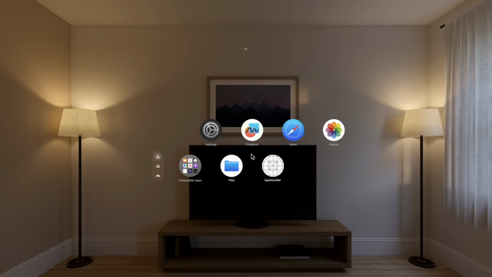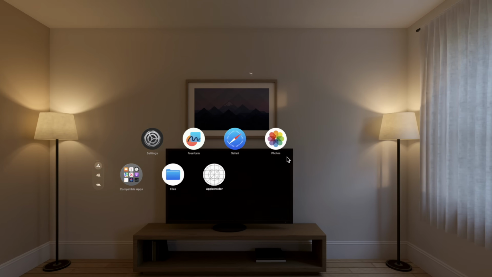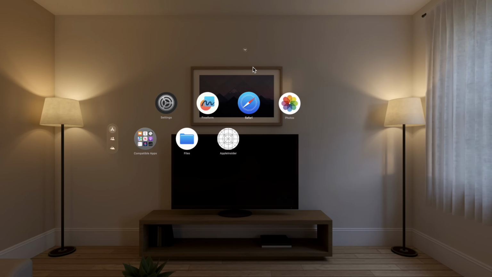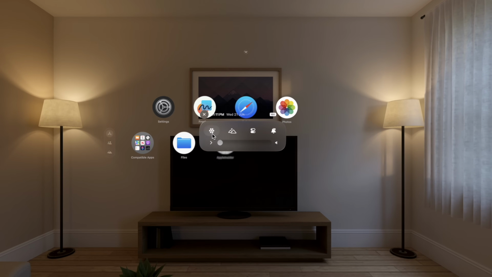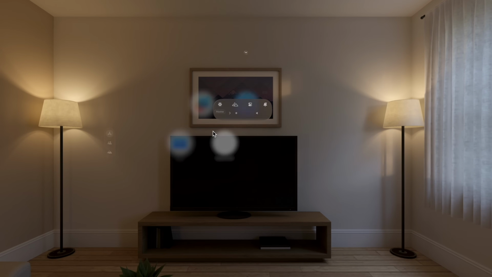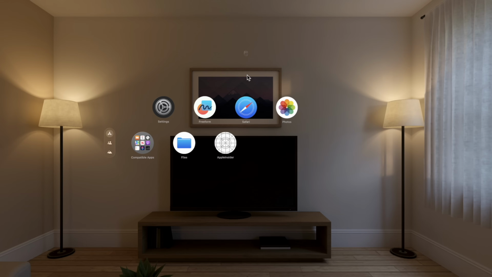So here we are. This is what it would look like to look through the Vision Pro, but instead of this simulated version, it'd be your living room. The first thing you notice is this little caret that floats along the top. This allows you to get to some device controls as well as Control Center. The first button here will bring you back to your home screen at any time and make it disappear if you just want to see your surroundings.